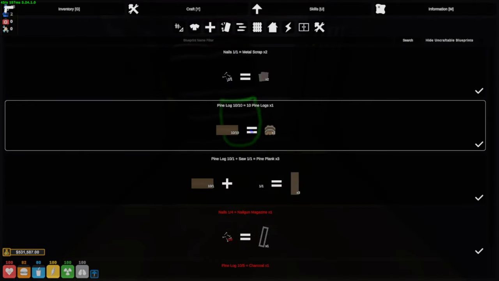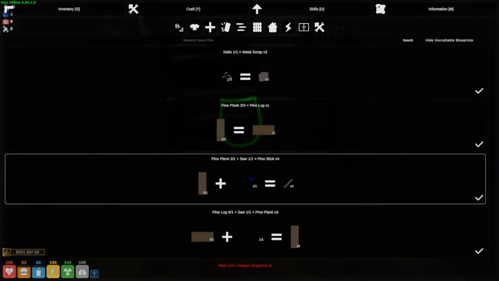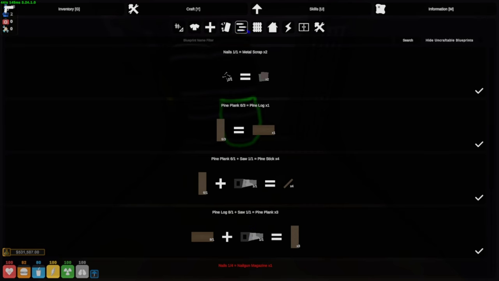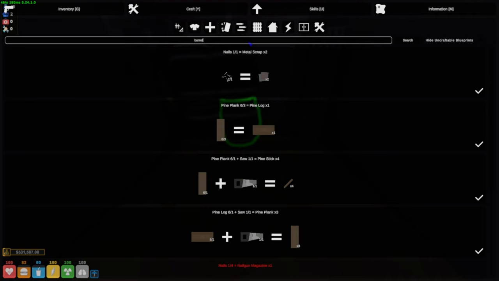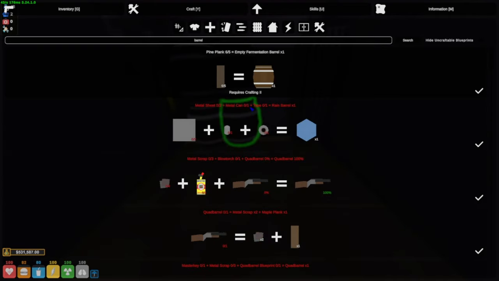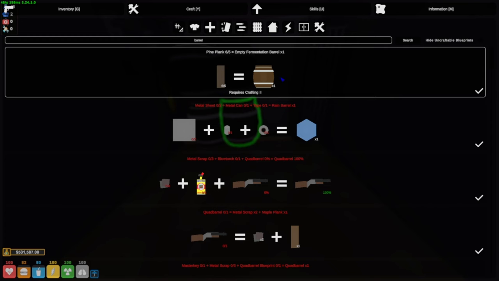You just need some planks. And I thought you needed nails, but I was actually wrong about this. So, I get the planks, and I type in barrel, and boom! The simple empty fermentation barrel. This is the easiest one and makes most types of alcohol.